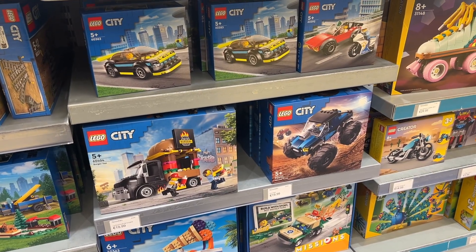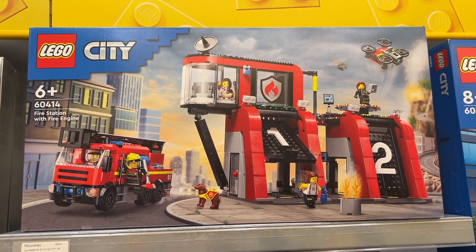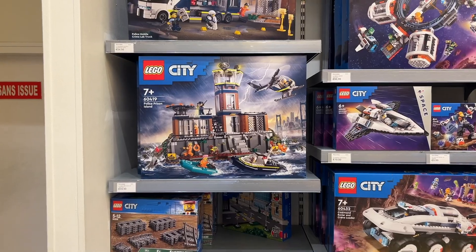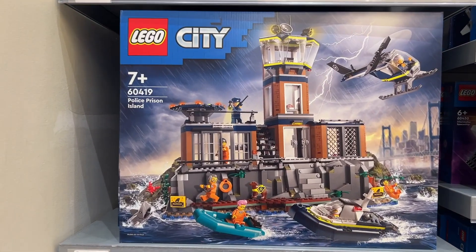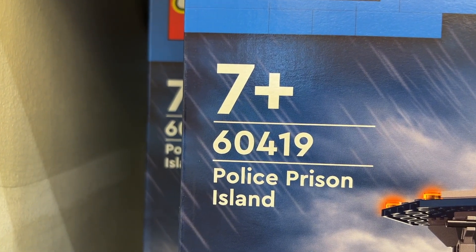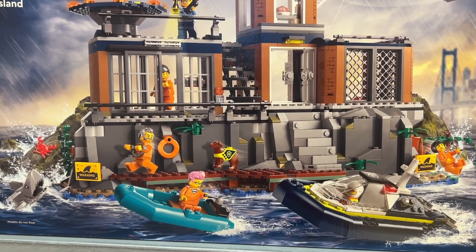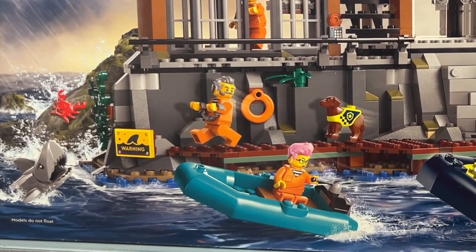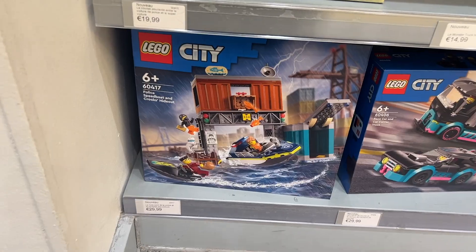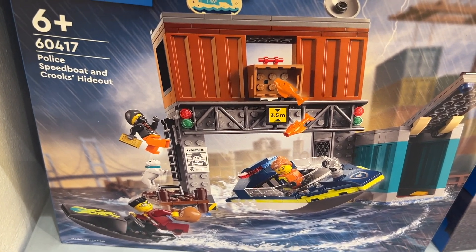Looking around the other city sets, the one that really caught my eye for 2024 is the new Fire Station with Fire Engine set, and I really liked the sloped front of this building with the large up-and-over doors. Now I normally don't go a bundle on the police sub-theme, but this year I really do like the Police Prison Island set. Having a prison on an island gives it that Alcatraz kind of vibe, and I love that it's in shark-infested water so none of the prisoners can swim back to Lego City. And they're keeping the police theme on the water this year, as the Crook's Hideout is on the water too, as you can see in the Police Speedboat and Crook's Hideout set.